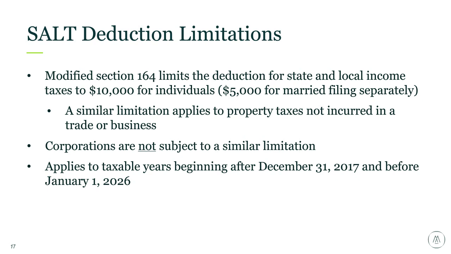The other thing to consider when you're modeling these things out is that although the C corporation itself is not subject to the SALT deduction limitation, when that C corporation pays a dividend to its shareholders or that shareholder sells the C corporation stock and recognizes gain, that shareholder will, in many cases, incur a state-level tax on that income. That state income tax will be subject to this 164 SALT limitation. And so, although the C corporation is not, the second level shareholder tax, if that's subject to state taxes, will become subject to the potential limitation. And so with that, I'll hand it back to Jim for a discussion on the excess business loss rule.